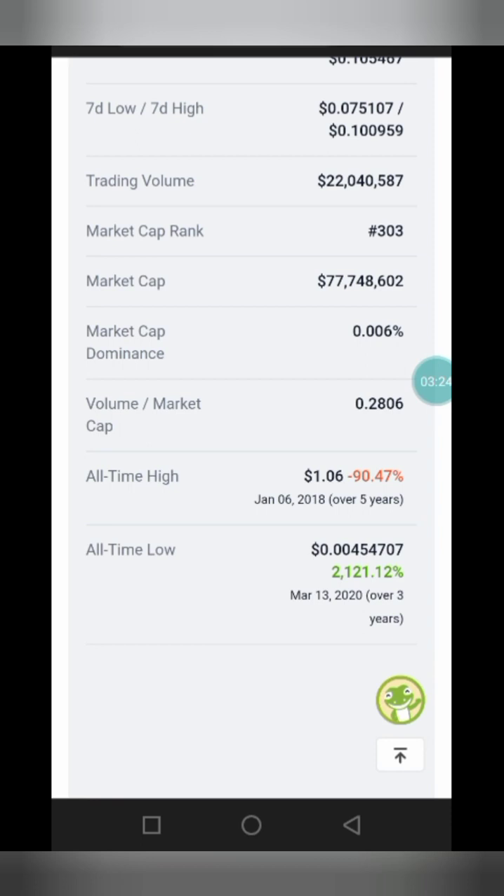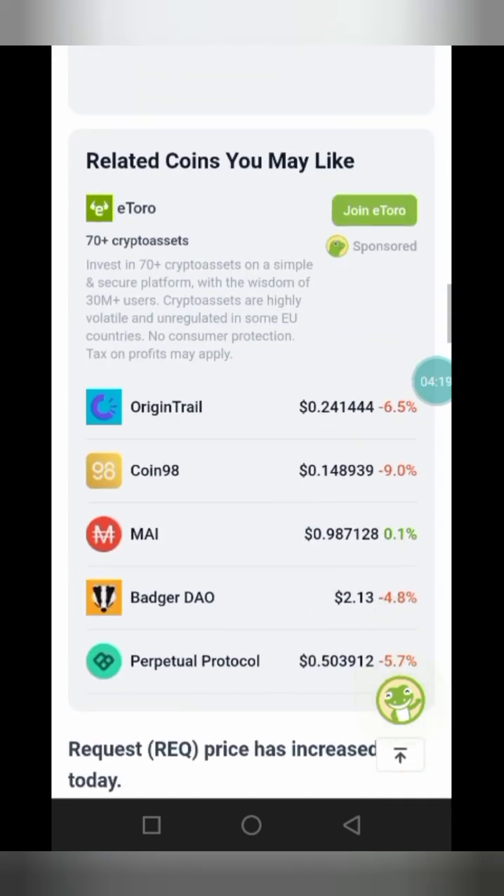If the price should hit the previous all-time high — or let's assume it goes above the previous all-time high to two dollars, from one dollar to two dollars — the return on your investment capital with a thousand dollars will be eighteen thousand eight hundred and three dollars. Before that could happen, the token would have to pump 1,880 percent, which is 18x your investment capital, and the market cap — which was above 600 million dollars — would have to hit 840 million dollars.